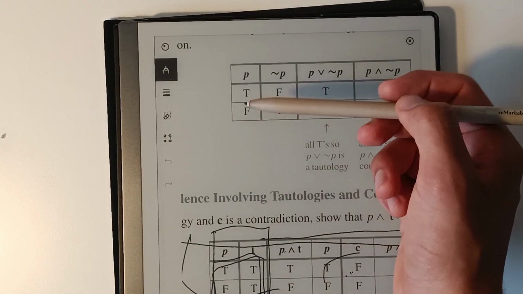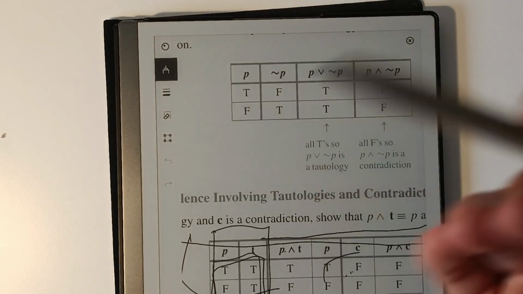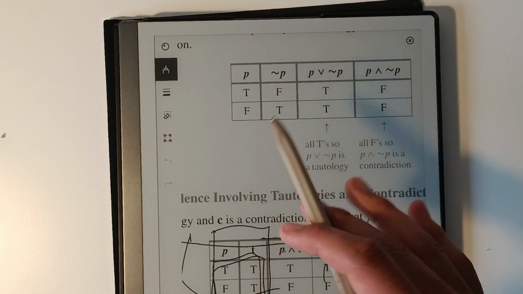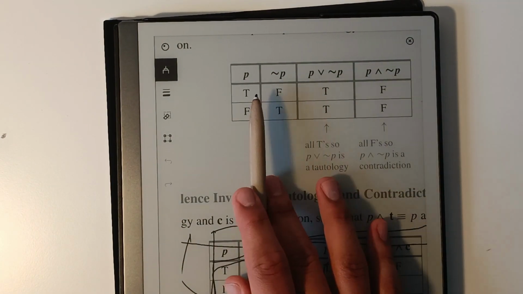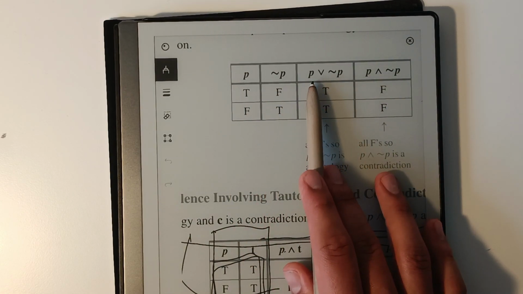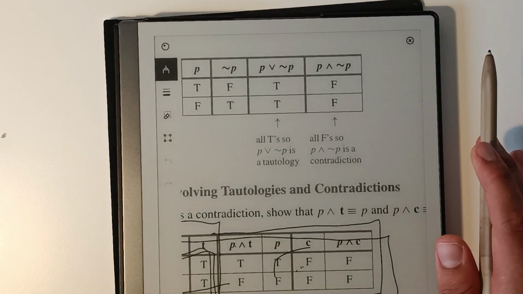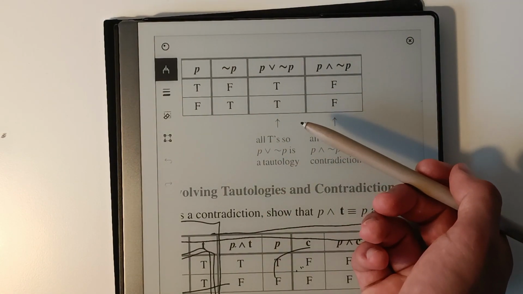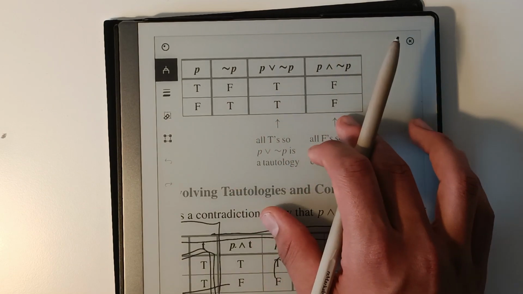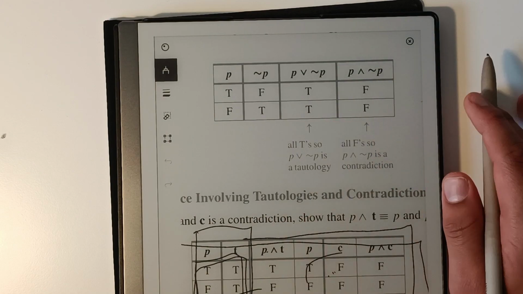And so here you can see that we have statement P. Here we have the negation of statement P, basically kind of the inverse. So if P is true, then this one will be false. And here is the kind of AND operator, or the conjunction of the two statements, that adds them together. And as you can see, you can compare the different values of the different statements.